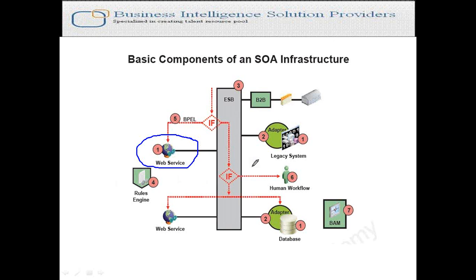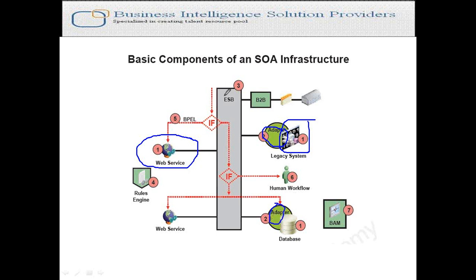Second, you can connect to legacy systems using the concept of adapters. Adapters are just lightweight components which, when configured, expose the system as a web service. So in a way I will again say that anything is a web service. They can be implemented in the .NET world, Java world, legacy world using the adapters. Databases have their own adapters, but at the end of the day SoA is all about services.